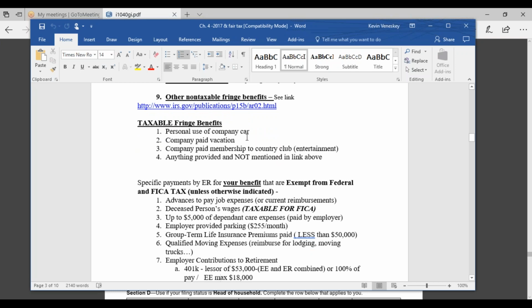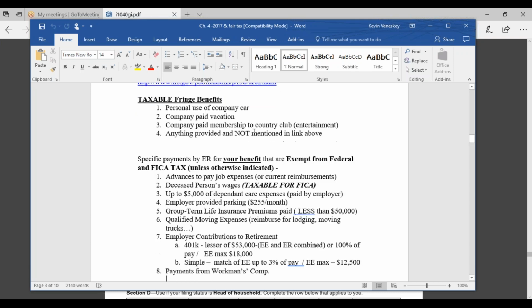If you get the use of a company car and you don't meet specific guidelines, now for a police car, it's something different. Police cars, you have those cars and typically you're on call 100% of the time. And the reason you have the car is you can go to any emergency, even if you're at home, you could have the car ready to go. That is considered a non-tax benefit, even though you might use it for personal purposes. But if you had the company car simply because they wanted to give you a perk, you would be taxed at the value that that car would normally get on a rental type basis. So that would be added into your W-2 somewhere as taxable income there on line 1.